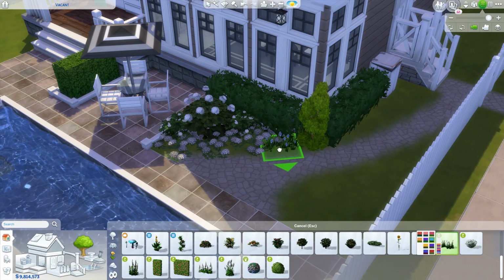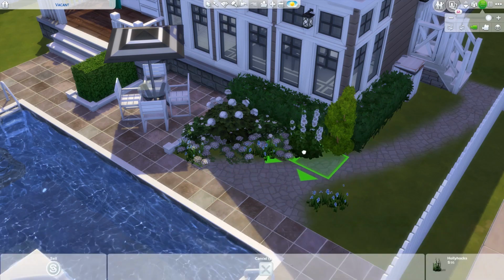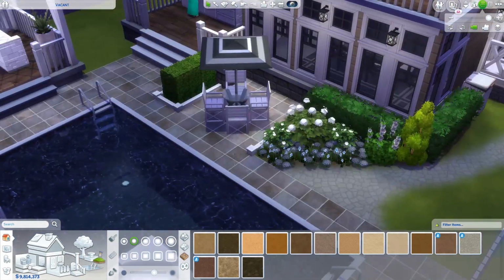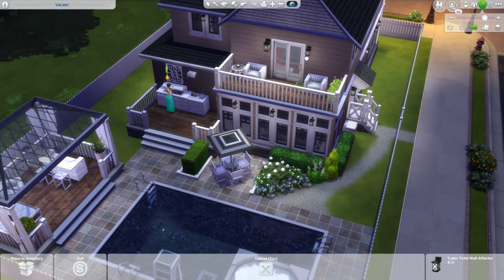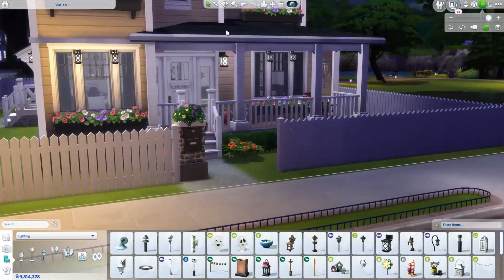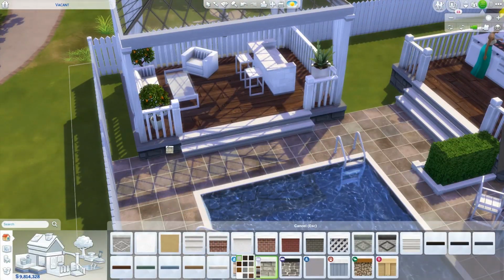But in Willow Creek, being in a suburban neighborhood, it feels weird to just do all modern, so I did a blend between what I would call traditional landscaping and modern landscaping. I don't even really know if that works. In my mind it made sense because the house itself was a mixture between traditional and modern as well, so I guess it's reflecting in the landscaping.